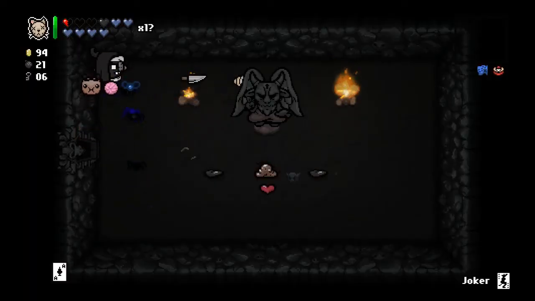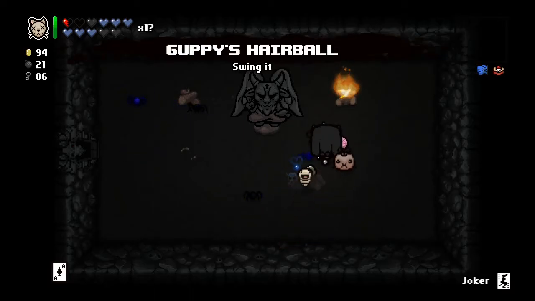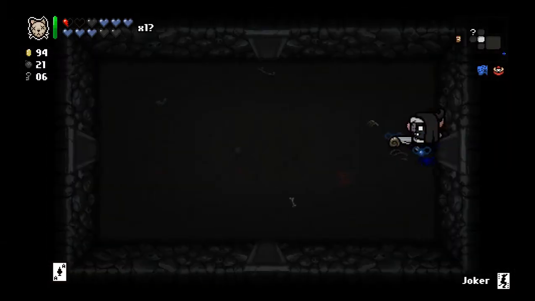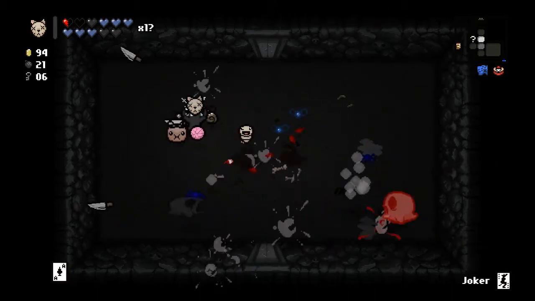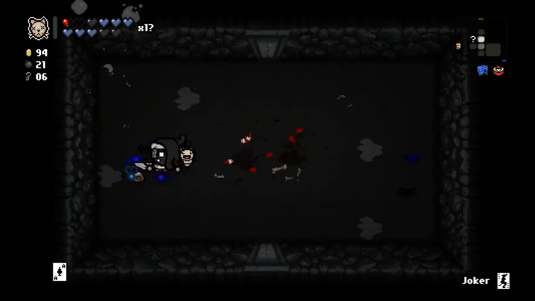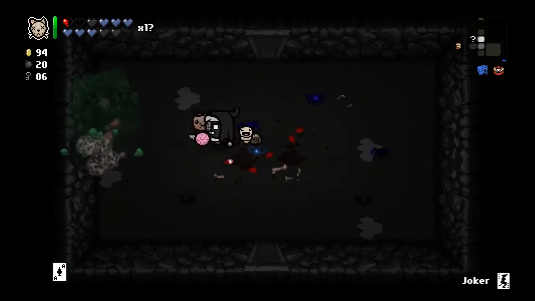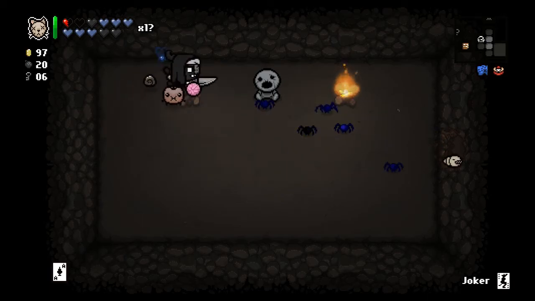He's offering me Guppy's Hairball, which I am gonna take. Partially because we haven't tatted it yet, and also because it gets me closer to permanent Horde Babylon mode. And at this point, I think we can use for permanent Horde Babylon mode. Where are you, buddy? Okay, let's go ahead and pop in here. And I should also be able to have a Joker as soon as we get to the Dark Room.